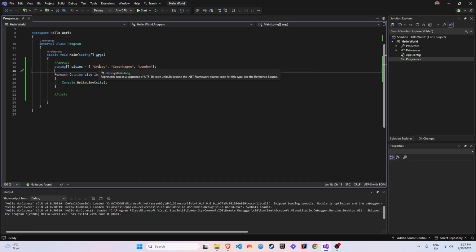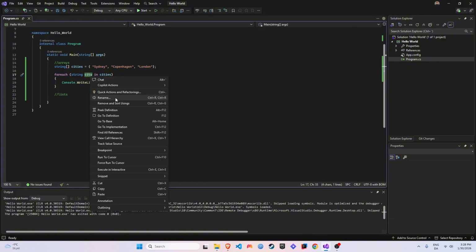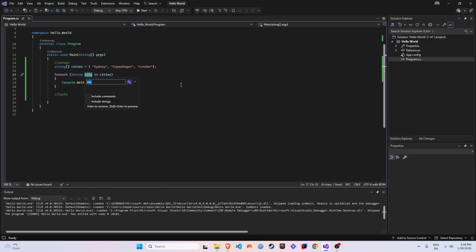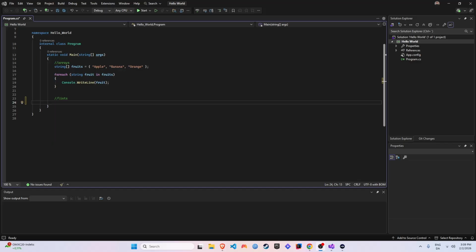When we want to change the name of our collection, we have to change it twice. And it's the same case with our variables. We have to change that twice as well. A quicker way to do this, a shortcut really, is you can double click this to mark it. As you can see, it also marks all other occurrences. So you can right click the word, and you can use rename or the shortcut left control plus R. And this way we can actually rename it everywhere in the document instead of just going through them one by one. So that is actually all for arrays.